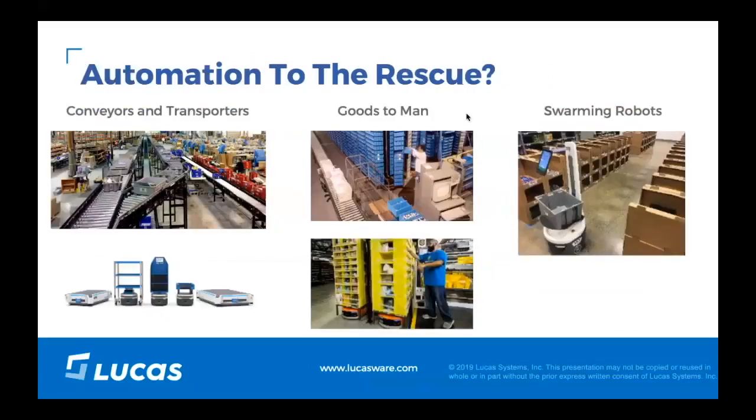Thanks, Justin. Different forms of mechanical automation address different aspects of the travel problem. Mechanical conveyors and belts are one traditional approach to the travel problem. However, they can be expensive to reconfigure, take up valuable space, and typically limit how associates can move within the warehouse. Picture the ladders and steps to get in and out of zones of conveyors. Goods-to-person systems, whether based on traditional ASRS-type technology or the newer AMR type, which is shown there at the bottom and is what's in use at Amazon, are still typically expensive and not appropriate for smaller DCs or those picking a mix of products.